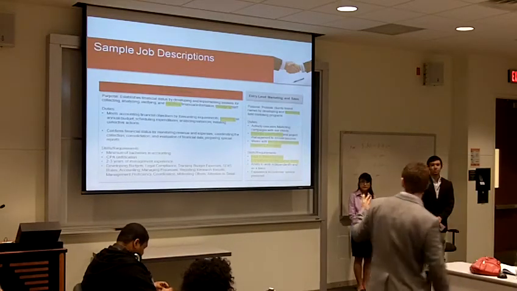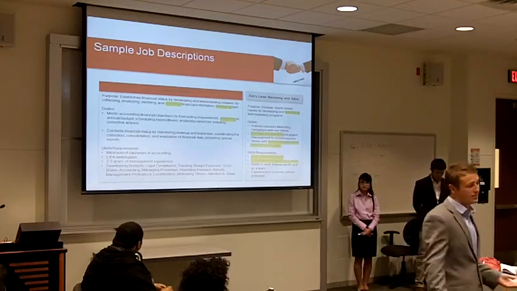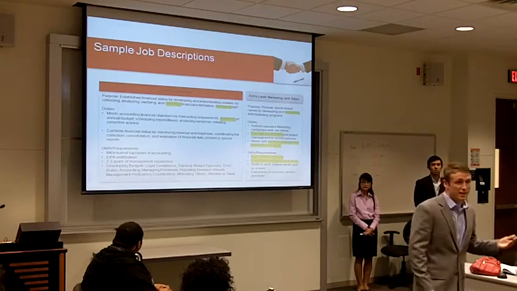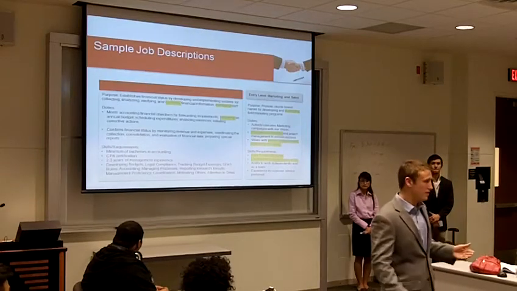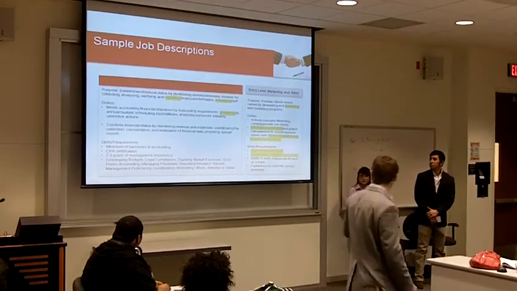Also, if you look at the amount of words in the job description, there's a lot more in the more advanced job. So this lets you know, again, it's a more sophisticated position. It's something you're going to have to be prepared for if you're applying for this job. So you know that if you want to be a leader, you're going to have to do this kind of job. Also, at the bottom, it shows the skills and requirements.